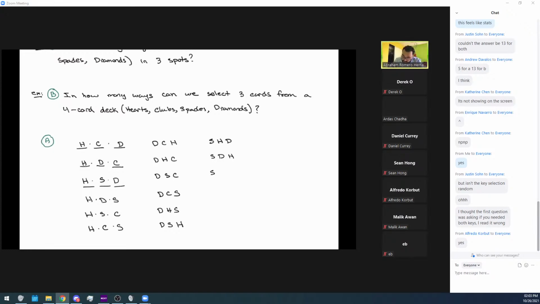Could have been a spade, a club, and a diamond. A spade, a diamond, and a club. A spade, a heart, and a club. Or a spade, a club, and then a heart. Or I could have first chosen the club, and then the spade, and then the heart. Or the club, then the heart, and then the spade. Or the club, the diamond, and the spade. Or the club, spade, and then the diamond. Or the club, the heart, and the diamond. Or the club, the diamond, and the heart. And I think I wrote in all possibilities.